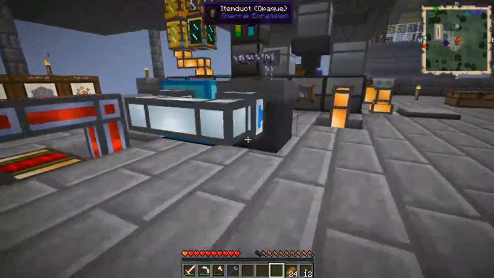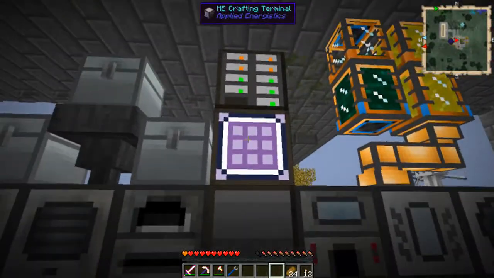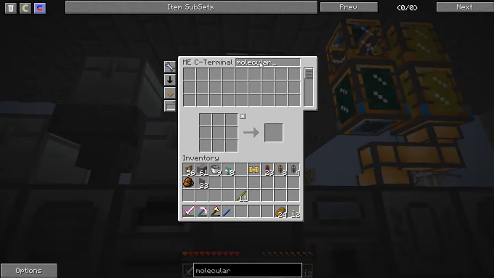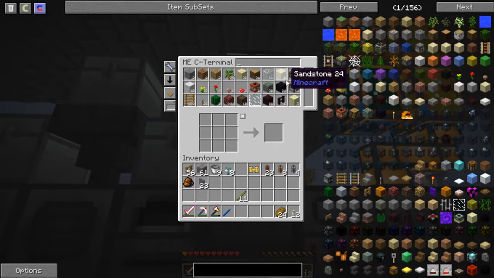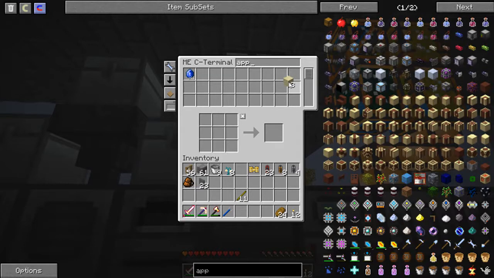I need to finish building that enemy assembler. I got like half of it. Let's see. Molecular. Nothing's gonna pop up, huh? All right, so we'll just go with AE app. Two P's, not one. What the? Okay. Don't know how that happened.